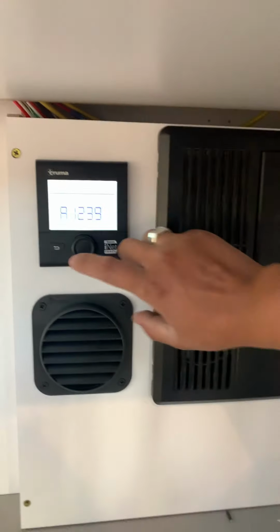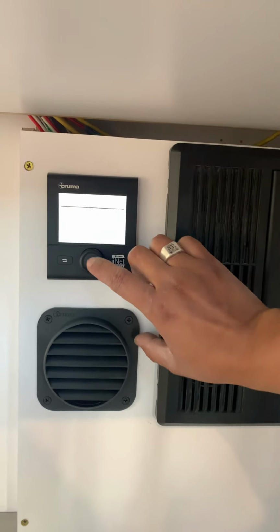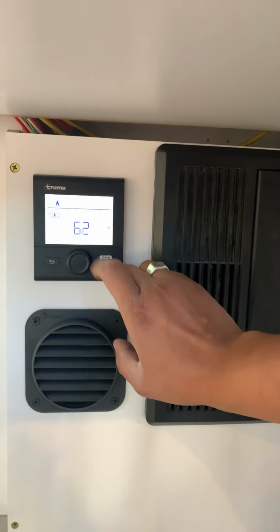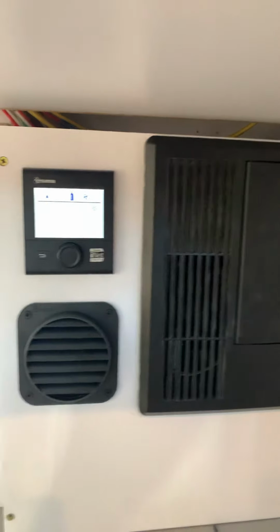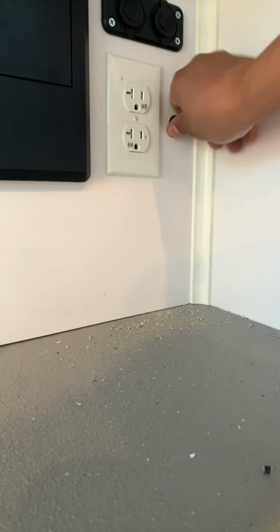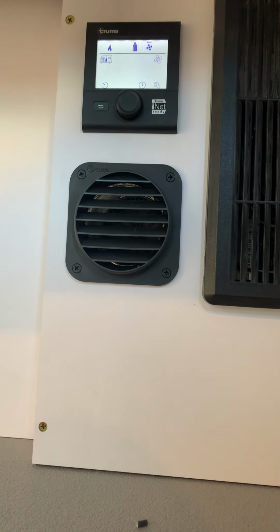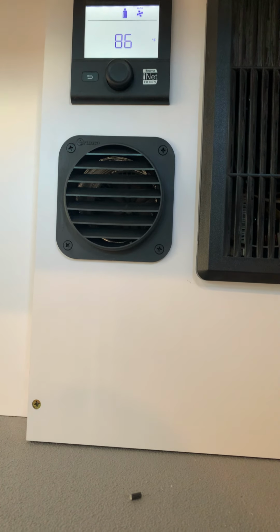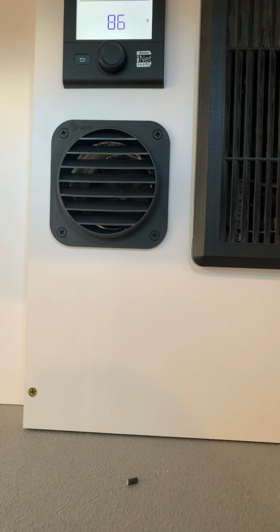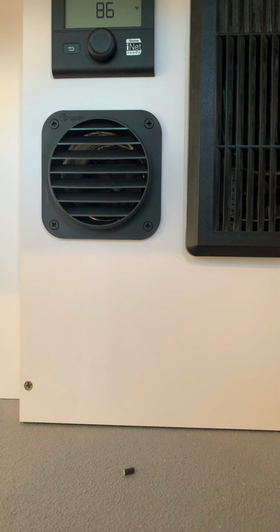Now, after it's been reset, you can come in here, select the RV, and set it all the way up, 86, I believe. Enter. Now you're going to get some ice from the freezer and hold it over this sensor. This sensor, when it gets cold, will turn the heater on. The hot air is going to come from that circle vent right there. You can hear it coming out. You're going to wait here until you feel the air get hot. Once you get hot air, then you know you're good.